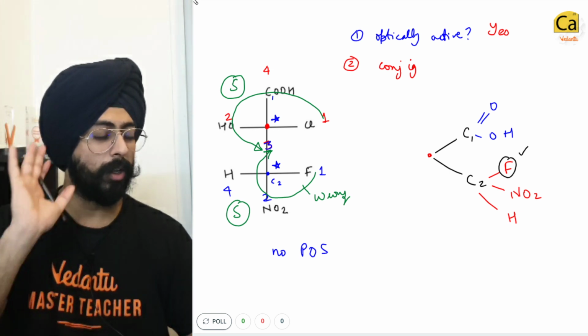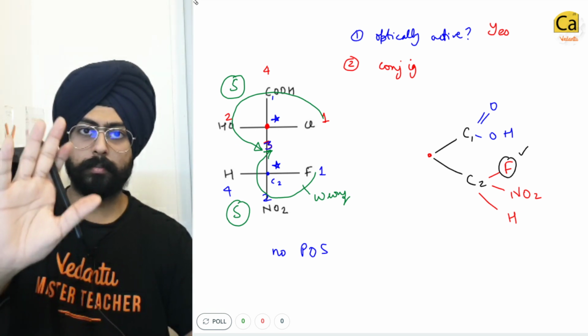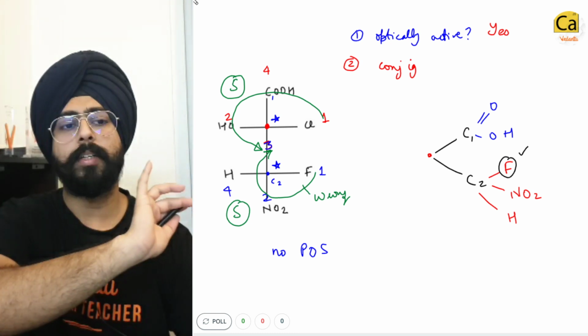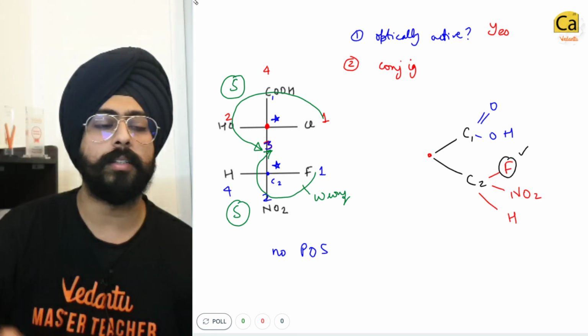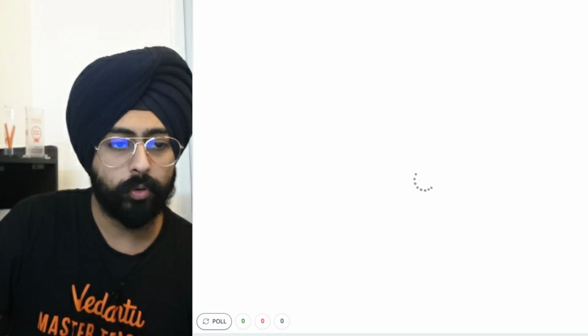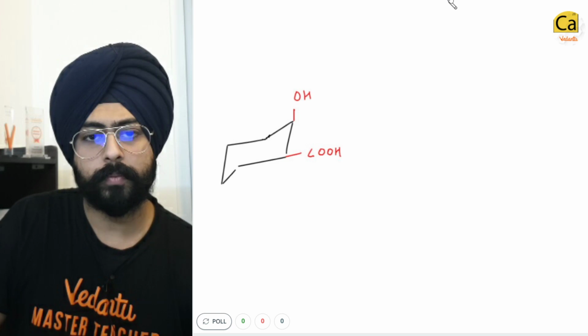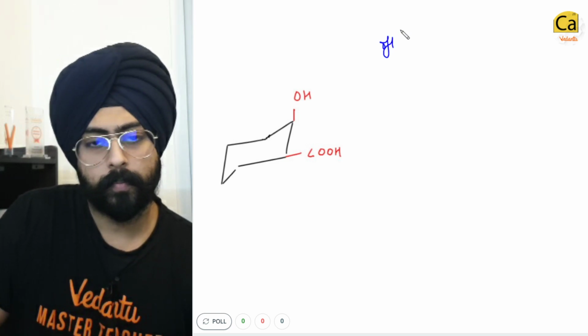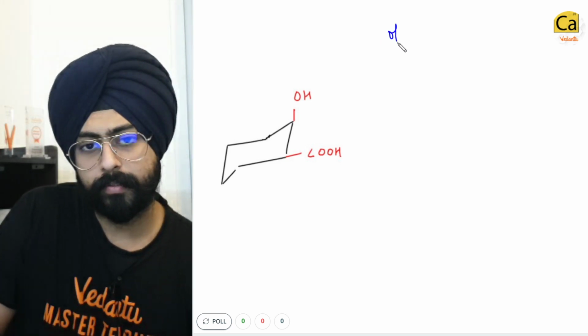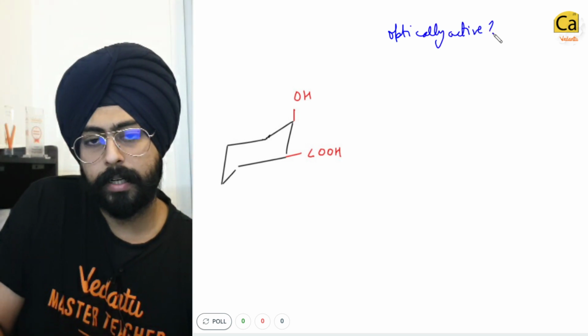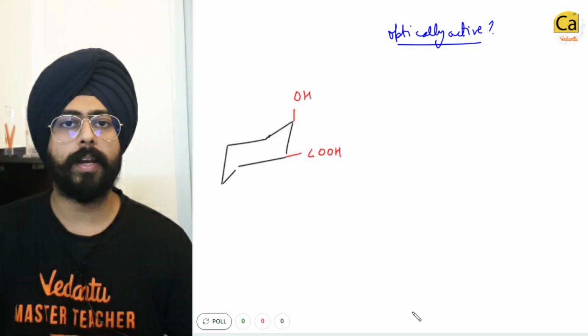So, agreed, both are S. मान लिया, कोई गलती दिखती है तो बता दो. If you think there's something wrong, then tell me. But in my opinion, both of these are S, and yes, this is an optically active structure. Now, moving on. This particular structure, is this optically active or not? Is this optically active? फटाफट से बताने का. Is this optically active?